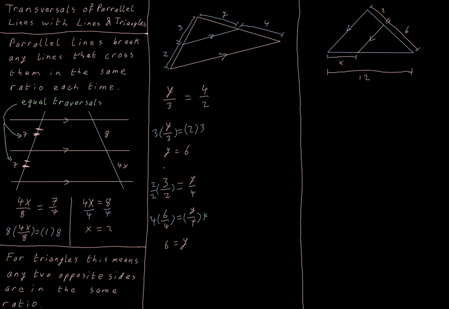We can also do it in terms of the total sides being the same. So the side total here is 2 plus 3 is 5. And the side total here is just y plus 4. We can't simplify that yet. So y plus 4 all over 5 would be equal to 4 all over 2 or y all over 3. You could do it either way. We'll do it 4 over 2 so we don't have quite so many letters going on. But either would work.